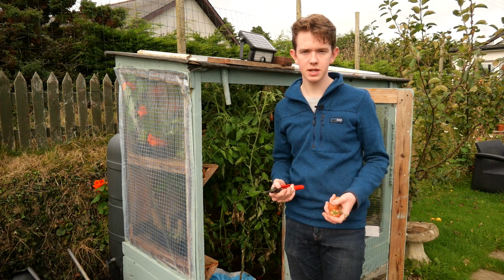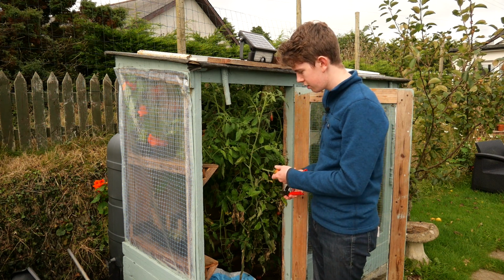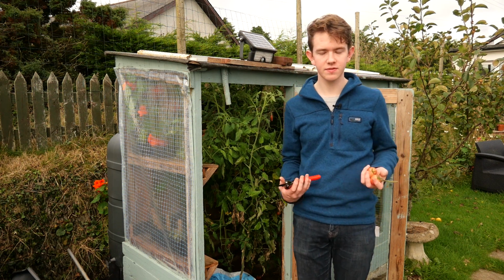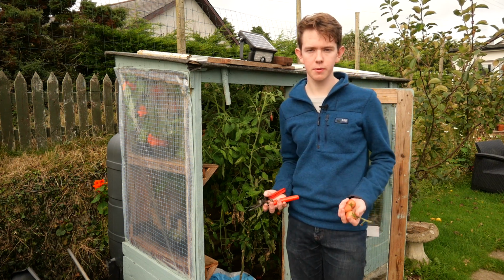That's the first thing you can do to prepare your greenhouse for winter, is to clear it out, because it leaves enough room for storing things, as I said, in there over winter, and just makes it a more productive space at this time of year because it's so cold, nothing's really going to grow in there.